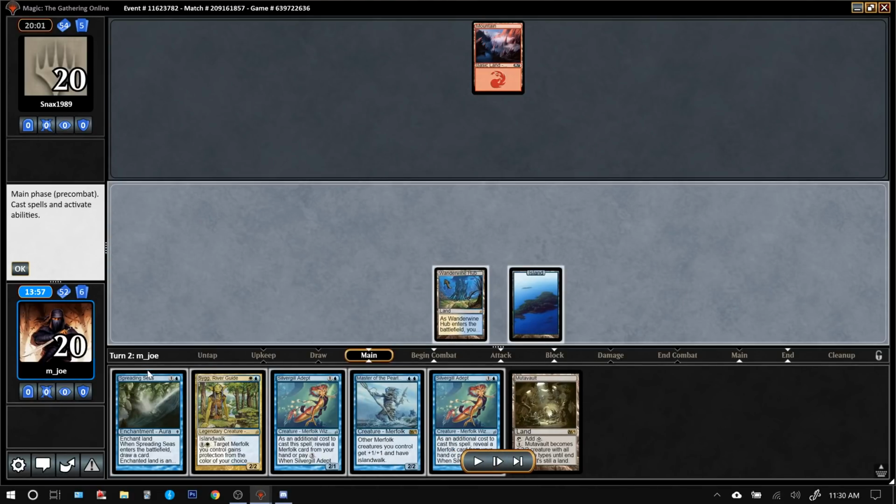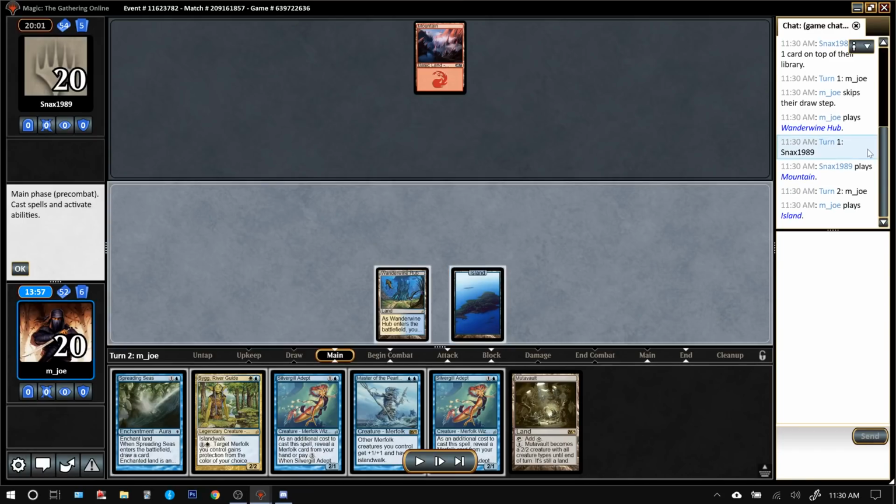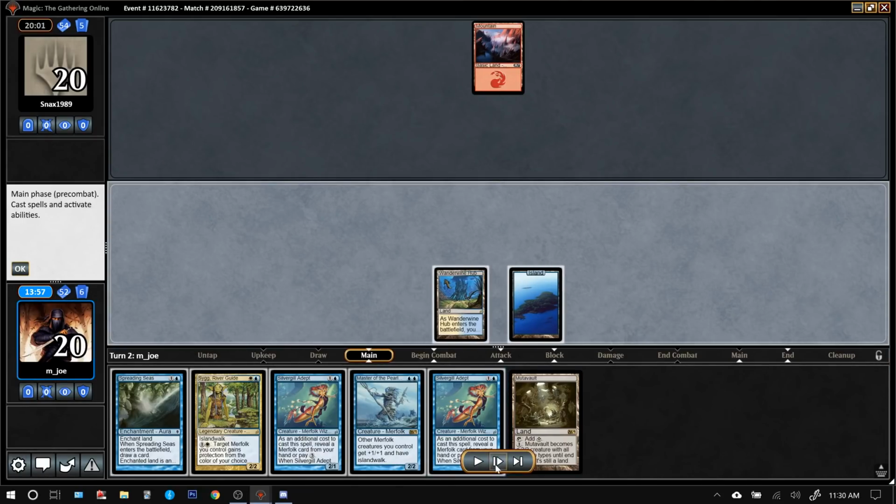I'm going to go ahead and just see if I can check their scry. It looks like they went on top, so not the worst. We drew a 3rd land, which is wonderful.